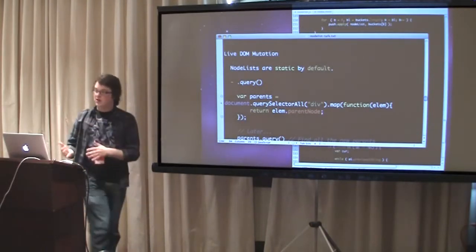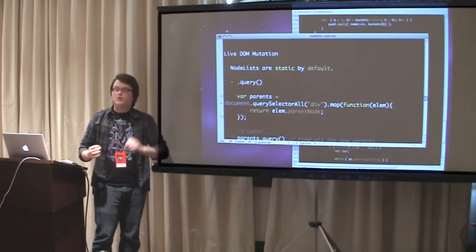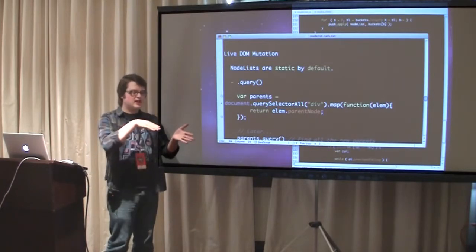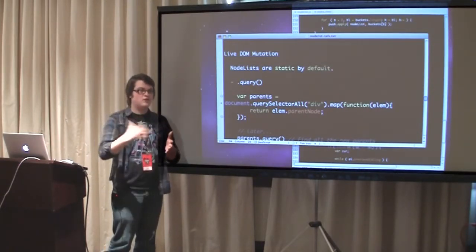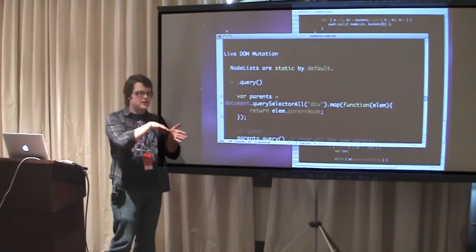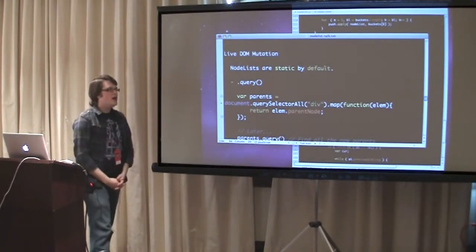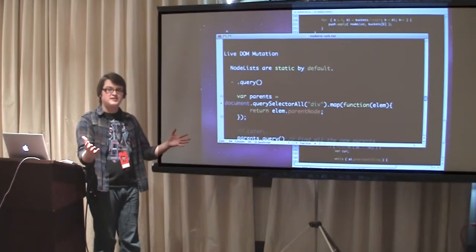It's all really slow, because the problem is that it's all synchronous. For example, if you have to go through and insert 500 divs, that's going to trigger 500 events, and each one is going to be on each individual element. It's just fantastically slow. And because the browsers can't delay it, there's no way for them to optimize it.